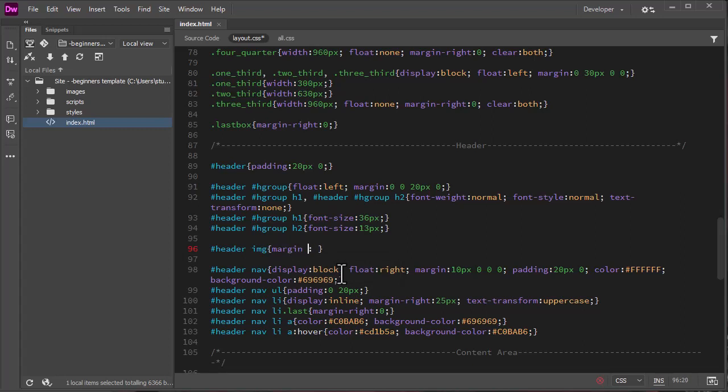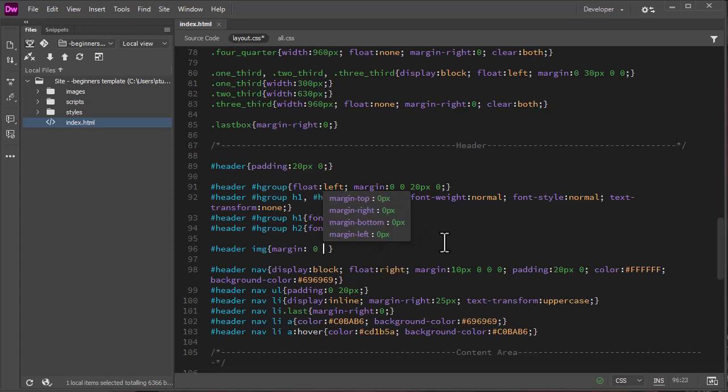But I also want to make sure that the rest of the image is centered or zeroed out. So this shorthand is showing me right here. If I put a 0, I can see that this is the top, this is the right, this is the bottom, and this is the left. So I want to put it on the left.